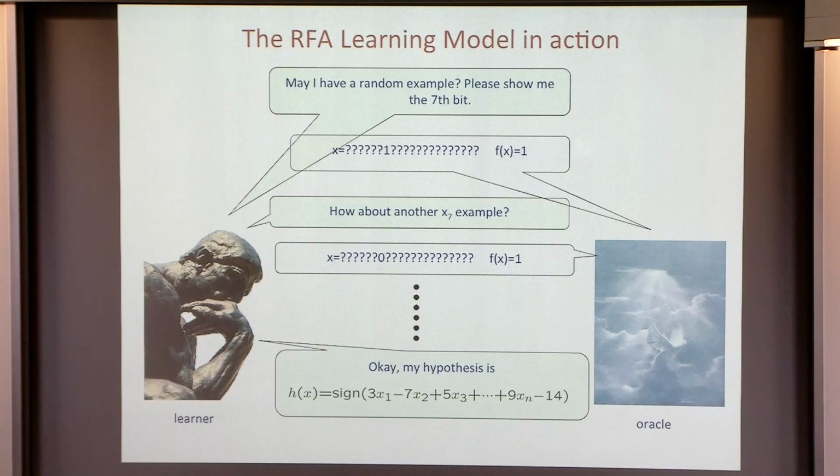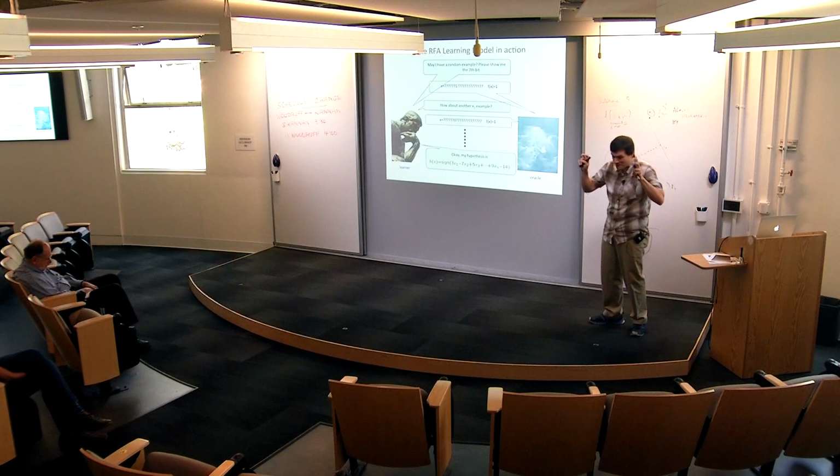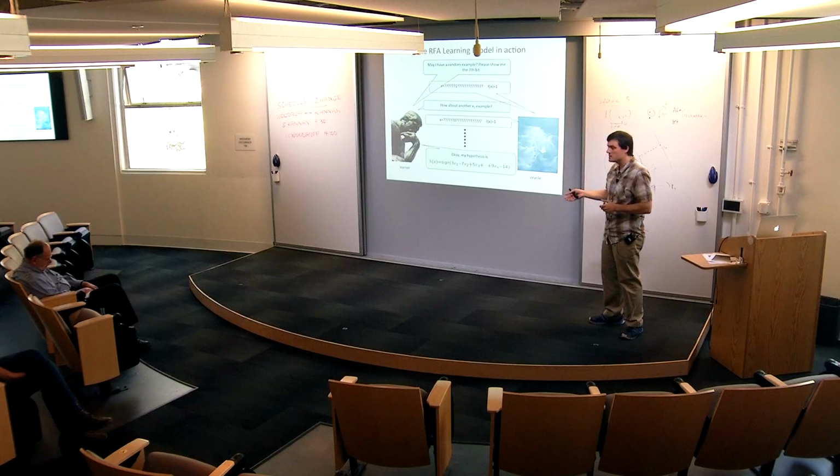But I'm asking, you could also allow the learner to influence the X on which it gets an answer. I'm not quite sure what you mean. The learner is given an X; the learner doesn't actively select an X. What happens when you change the model and you allow the learner to choose which X? Yeah, good. That's PAC learning with membership queries, is the buzzword. There's a whole other talk with a different set of results. Some things become significantly easier. Some things don't become so much easier. Some of the hardness results still hold, some of them don't. So it's just a different ball game.